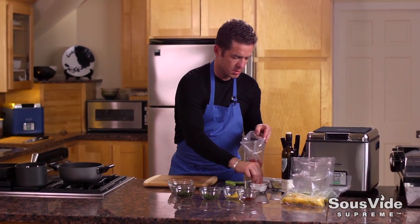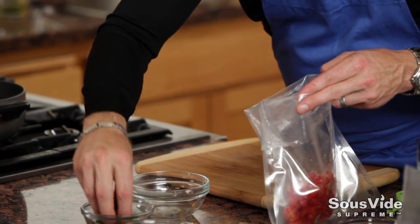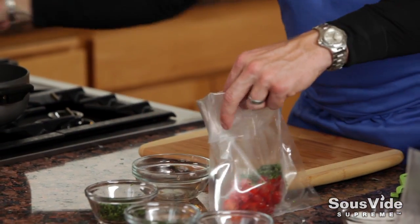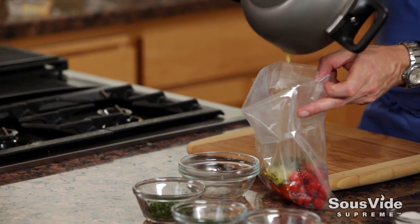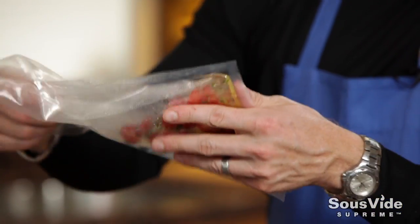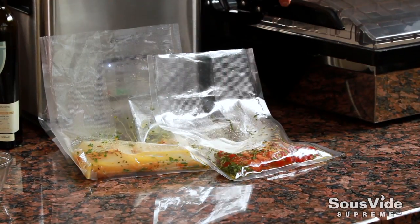There's fresh tomatoes in our pouch. Adding a pinch of kosher salt and some fresh basil, a little bit of that toasted garlic and olive oil. Again, remember to space those vegetables out and any products we've got in the pouch very evenly before sealing.